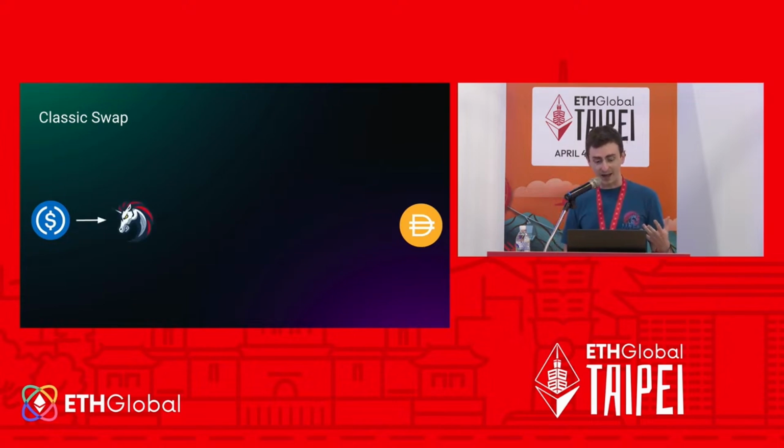Then we will run our backend algorithm. We will look across all of the DeFi protocols for the best swap rates, and we'll probably still send it to Uniswap, actually, because a lot of our volume does go directly to Uniswap because, again, they have huge liquidity, and they're just where a lot of people put their money.